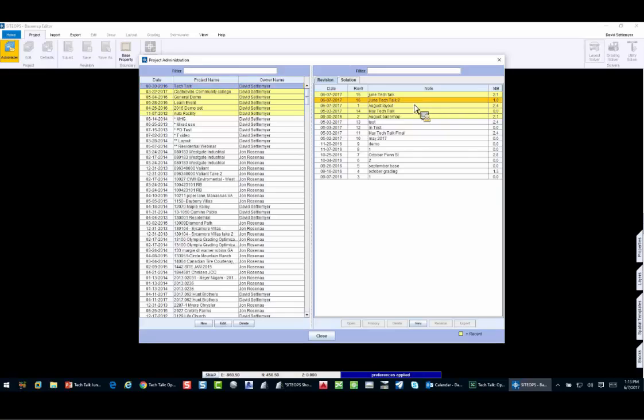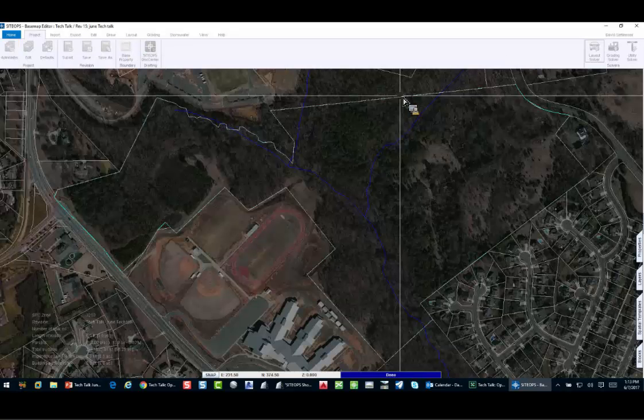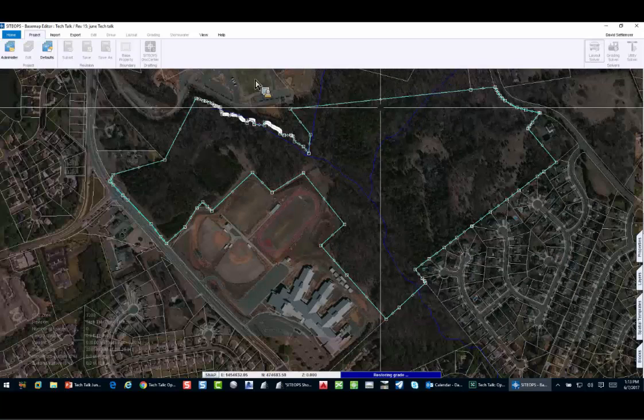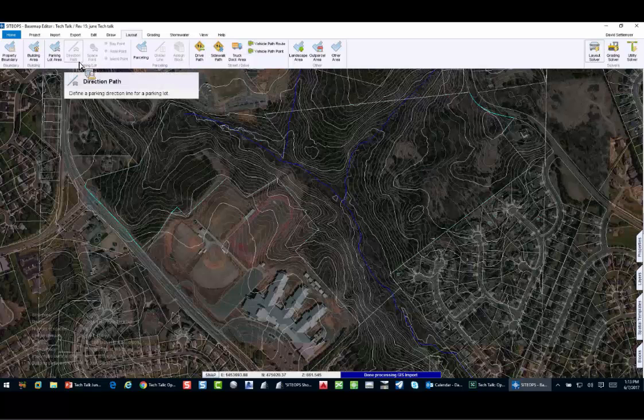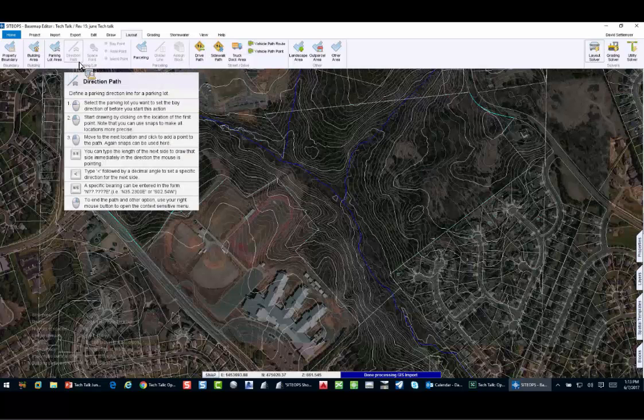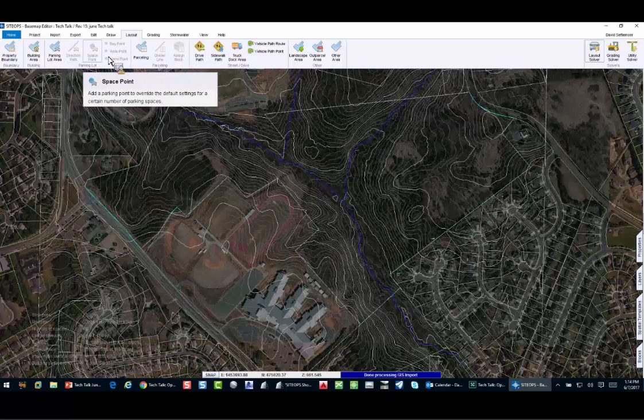So when creating or working with SITEOPS, again, this is a little bit different technology than we are used to. First thing you see is a difference in the interface. I mean, it still looks like drafting software, but we don't have a lot of stuff here. We don't need a lot of stuff. If we look at a parking lot, think about all the tools you use to create a parking lot: offset, trim, fillet, line, curve. It just goes on, right? We do a parking lot. There's a parking lot. I want a direction, and I want a different type of space points. That's it.